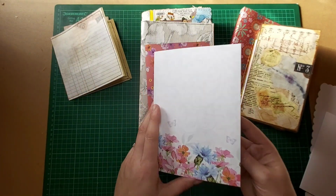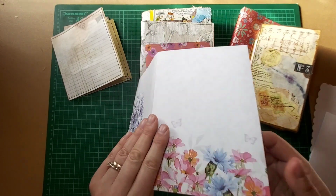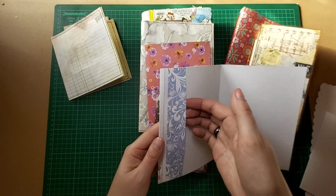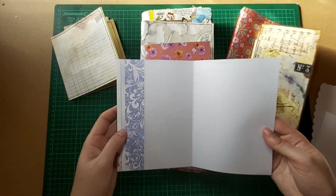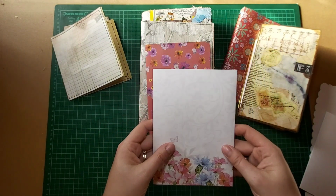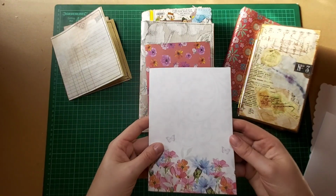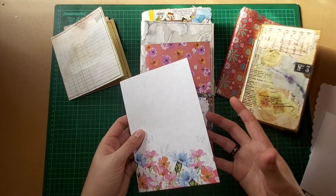On this one, I had an A4 piece of paper, and because it was longer than the card, I was able to wrap it round, and I've also then created a tuck spot within the card. So that's an option as well. Again, I can sew my signature in. I could also maybe make a pocket to go at the back. But again, it's nice and thin depending on how thick you make your signature. So a great little notebook that you could perhaps tuck into your main journal.